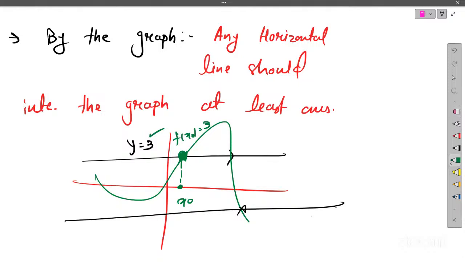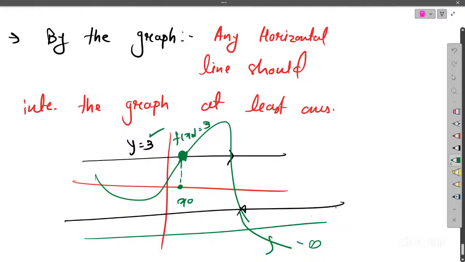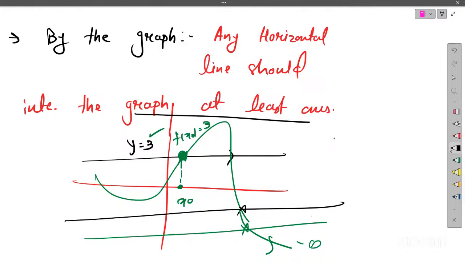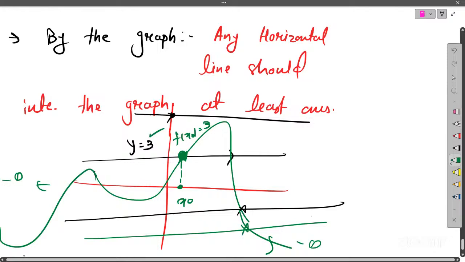And if I say that, okay, this graph is going towards minus infinity, then you can draw any vertical line here and say that, okay, this vertical line is intersecting the graph here. But what happens if I draw a vertical line above this particular curvature part? So for example, here, suppose this is one vertical line. So this is a vertical line which is not intersecting the graph at all, right? So that means for this value of y, we don't have a pre-image. But when x tends to minus infinity, it is possible that it goes up. So for example, assume that as x goes to minus infinity, the function is also going to minus infinity.